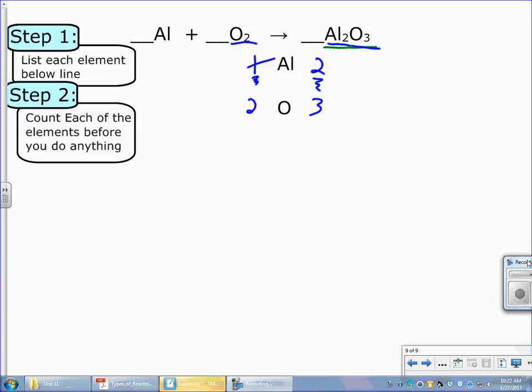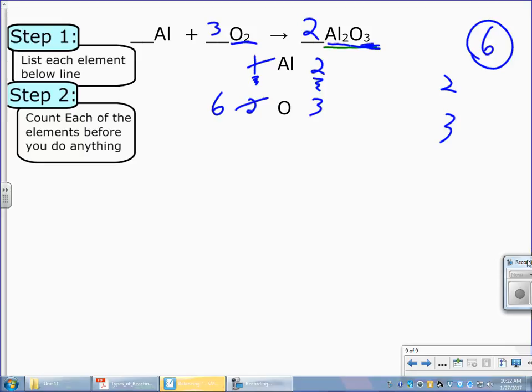So go to the oxygens, and we have a 2 on the left, and we have a 3 on the right. It is not possible using whole number coefficients to turn a 2 into a 3 or a 3 into a 2. So you have to think about things that you could turn both of those numbers into. So 2 and 3 both go into 6. So you want to end up having 6 atoms of oxygen here and 6 atoms of oxygen on the right. So you want to turn this into a 6, and what you could do is add a coefficient of 3. Now we have 3 times O2, so that gives us 6 oxygens on the left and we want 6 oxygens on the right. So now we're going to add in a 2.